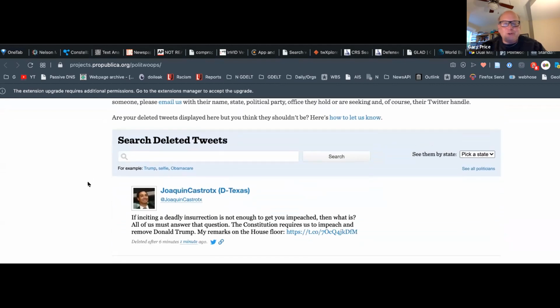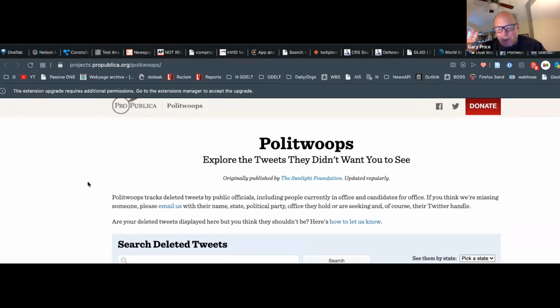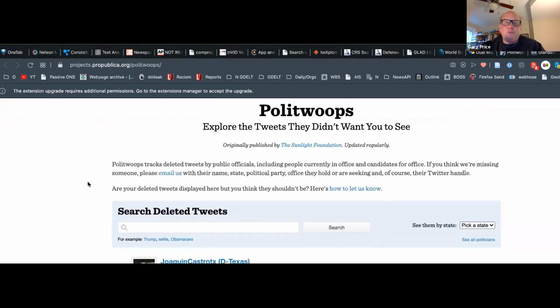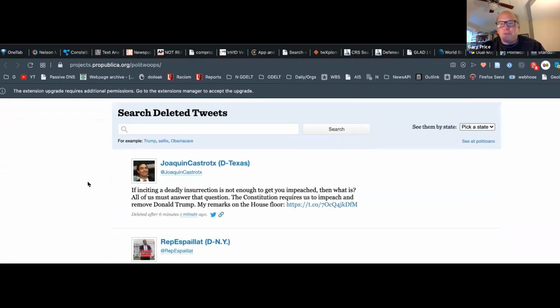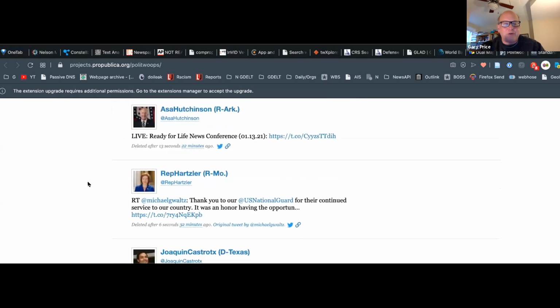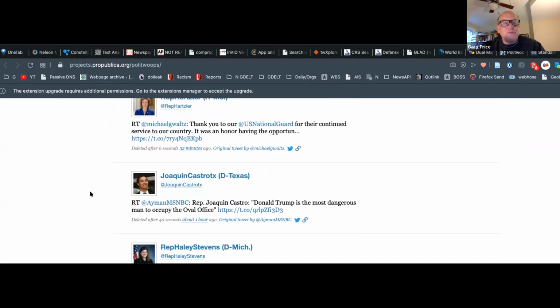What this allows you to do, and it went offline for a while because when it was hosted by somebody else, there was some pushback. But now Twitter, and by the way, this is the US version, it is available globally. What Pilot Whoops allows you to do is see the deleted tweets of politicians, in this case members of Congress and the like. You can find out how long after it was tweeted, how long it was up. It gives you a link to the original, if maybe it came back online.